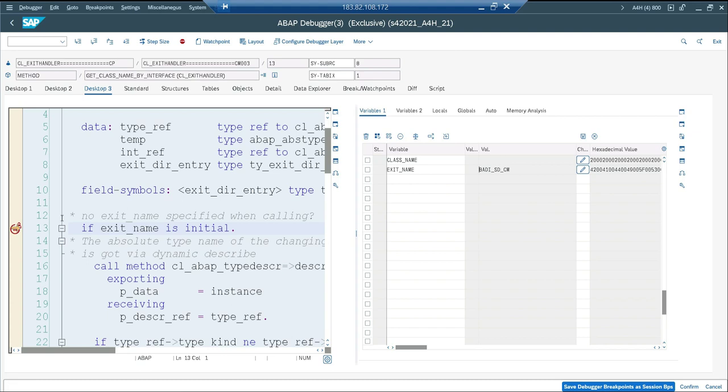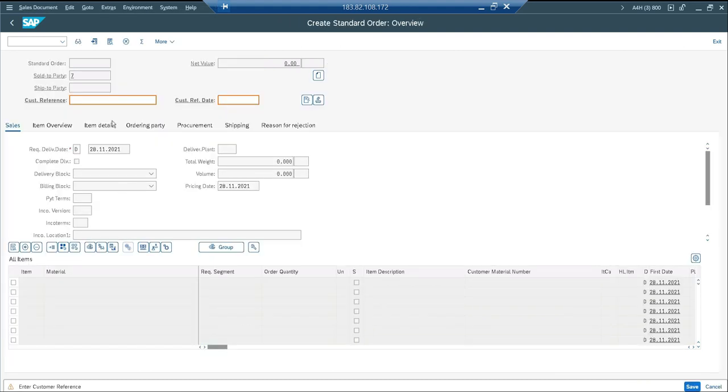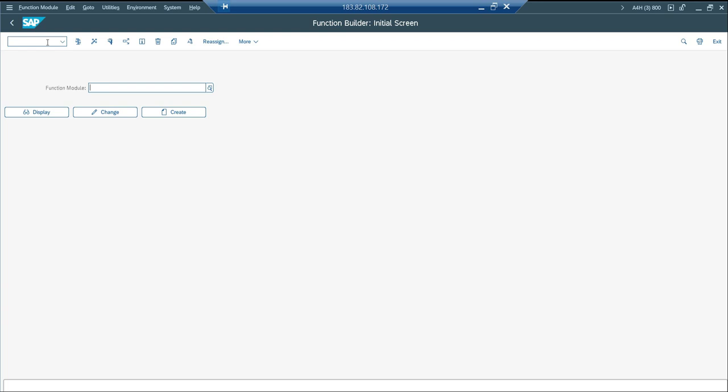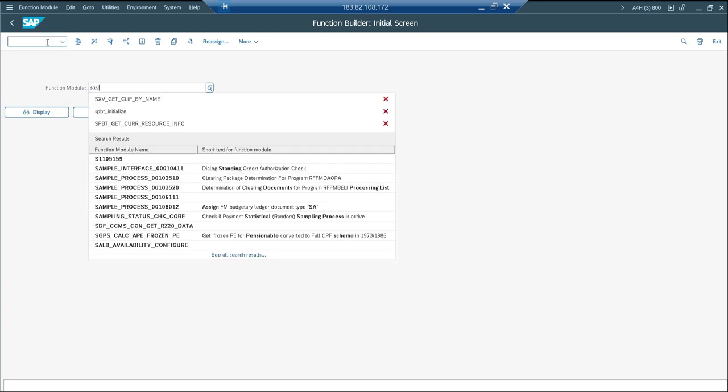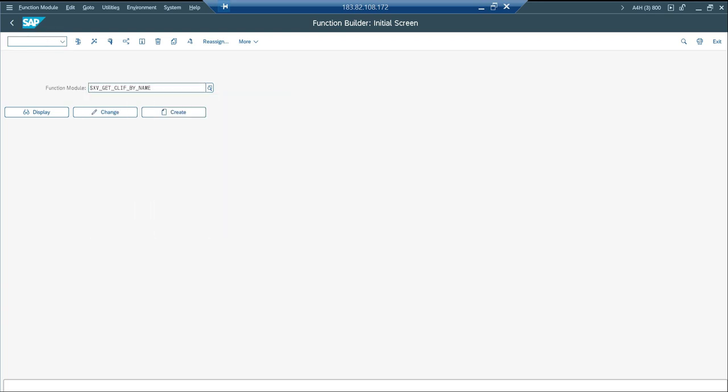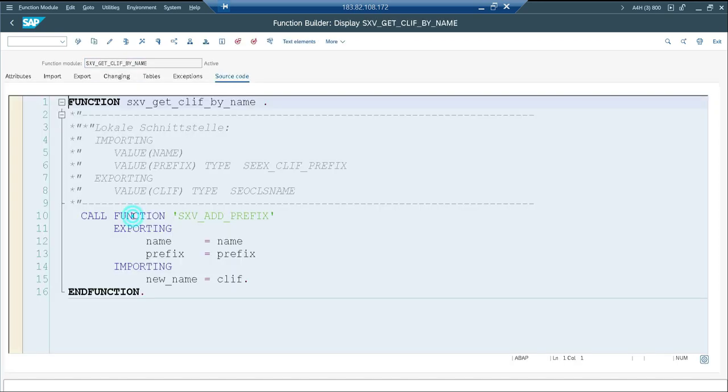And for another one, let me take out the breakpoint, otherwise it stops for everything. And then I'm going to put a breakpoint in another function module, get class by name, go to display, and have a breakpoint here.